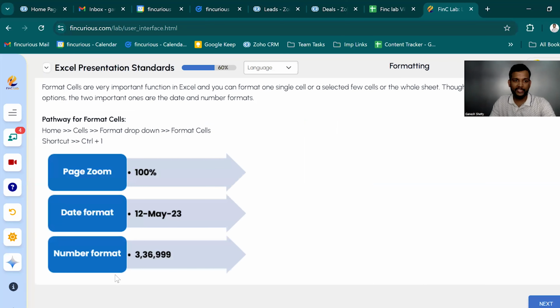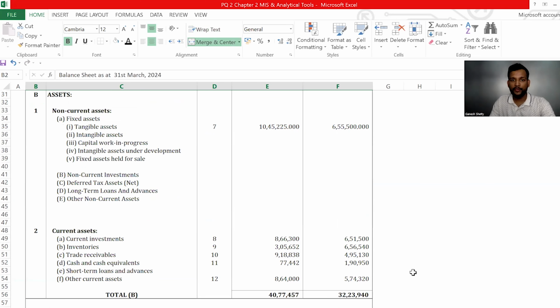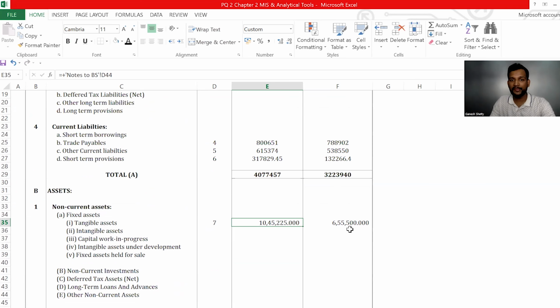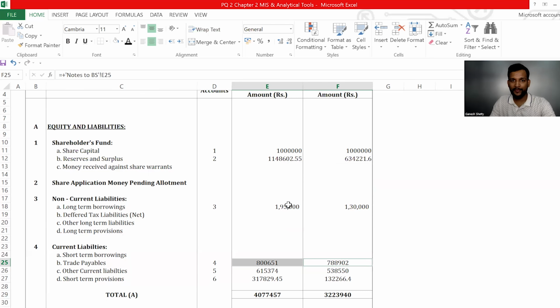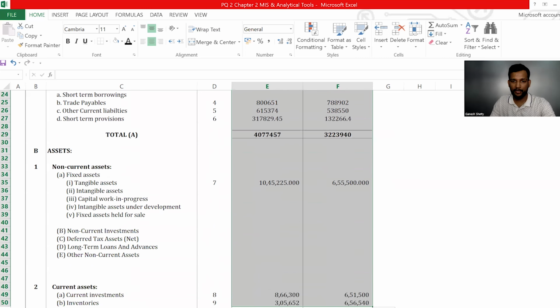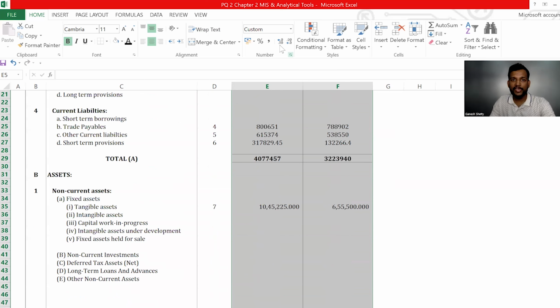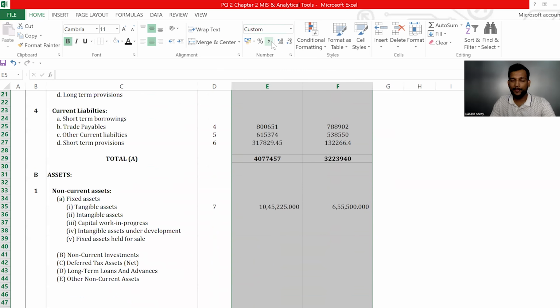The last but not least is the number format. So let me see whether number formatting is also correct. If you see here, this number formatting looks correct. But here, 3 decimals have been kept and this formatting is not correct. Here there is no number formatting being applied and so many mistakes are there. What I'm going to do is select all these cells where the numbers are. I've already selected this, and then I'll click on this comma, or on the top also I can do this. Instead of that, I'm clicking on this particular comma.